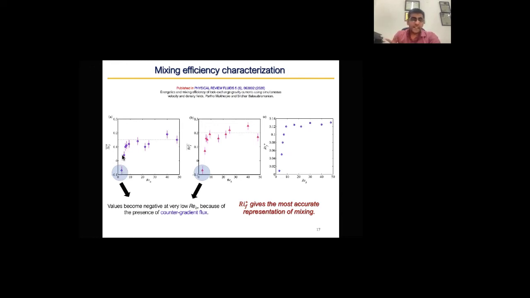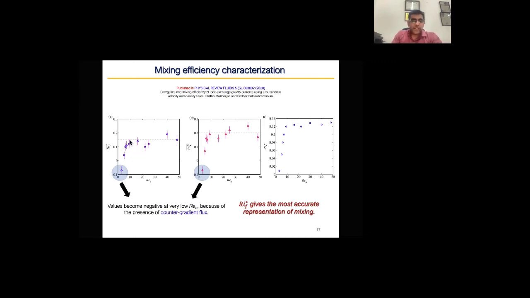It doesn't mean that it is going away, but it decreases as you go to higher and higher values of buoyancy Reynolds number. The reason is that as your buoyancy Reynolds number increases, your inertia also increases, and because of that, even if you take the denser fluid up to the lighter fluid, the inertia will kind of help in mixing a little bit. Okay, so that's why as you keep going to higher and higher REB, the impact of counter gradient flux reduces to some extent, but it doesn't go away totally.